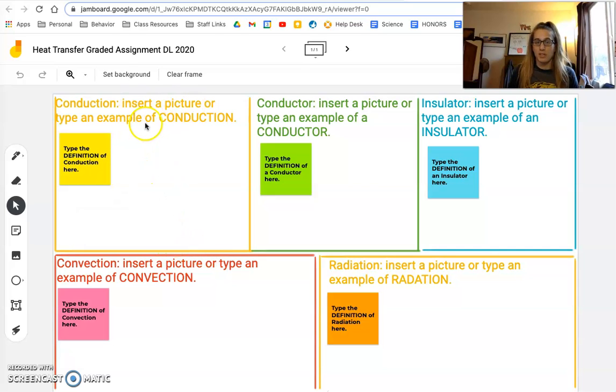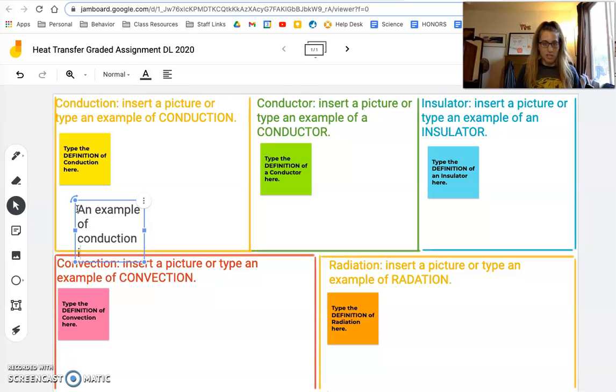Then we need to insert a picture or type an example. If you prefer to type it, you click the text box. An example of conduction is, and if it goes down into the bottom there, we just stretch it out and then it'll work.